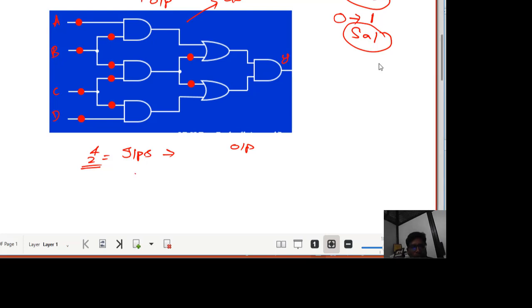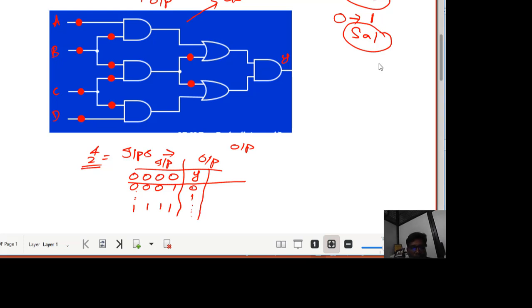So probably the test vector starts from 4 zeros, then 0 0 0 1. It can go up to 4 ones. For every input which you have mentioned here, you will have an output Y. For this Y, possibly you may get the value of 0 or the value of 1.